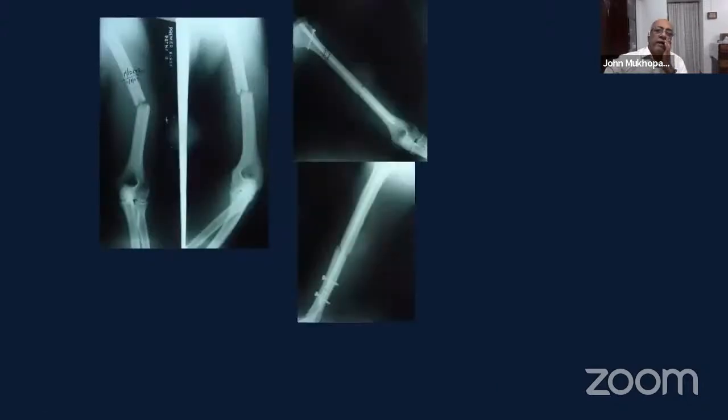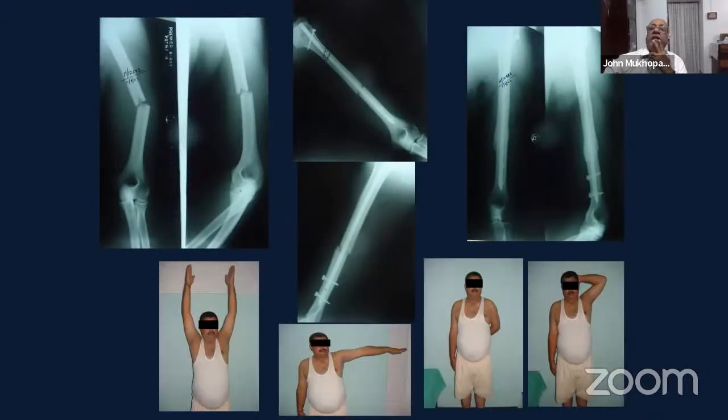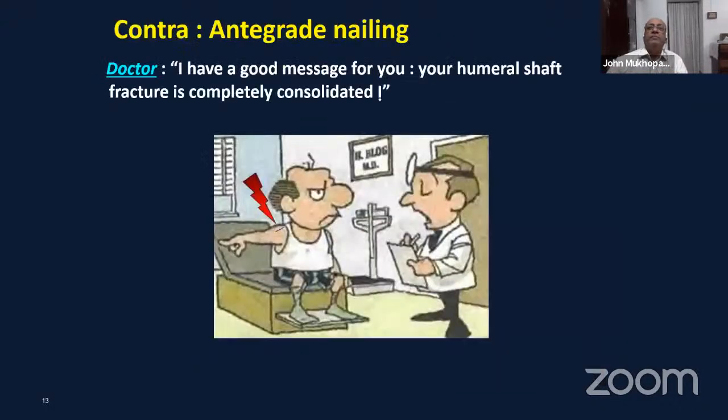Here's an example where a fracture has been treated with a nail and has gone on to heal with good function. However, there are certain problems where you can have damage to the rotator cuff tendons. The intramedullary canal, especially in our patients, is often very narrow distally and can cause problems. You can get iatrogenic radial nerve injury, especially by stretching, and very rarely neurological rather than vascular injuries at the interlocking sites.